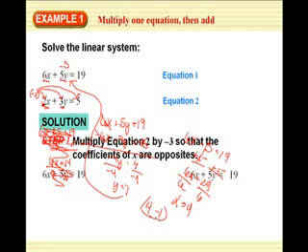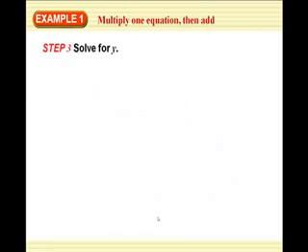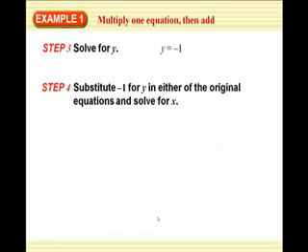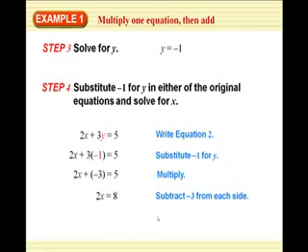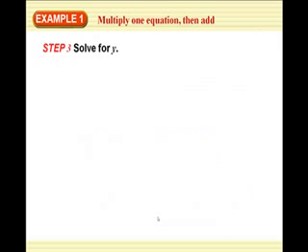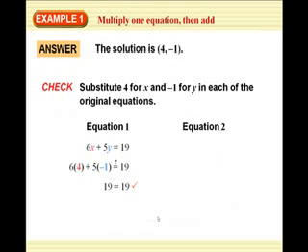So you're still trying to eliminate them. You're still trying to add them together. It's just that you have to set them up in order for that to happen. So let's see. There's the -1 for the y. And then substituting in, it doesn't matter which one you pick. You're still going to come up with the same answer. Did I get 4? Yep, I did. Okay. 4, -1. Excellent. And then there's checking.